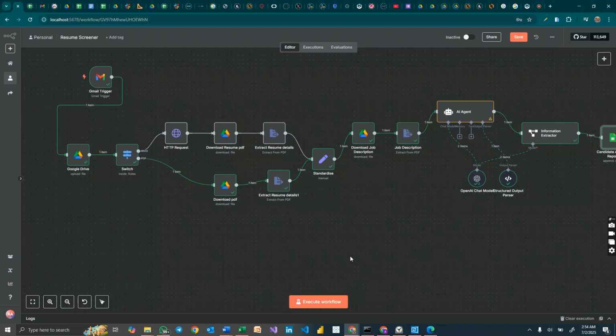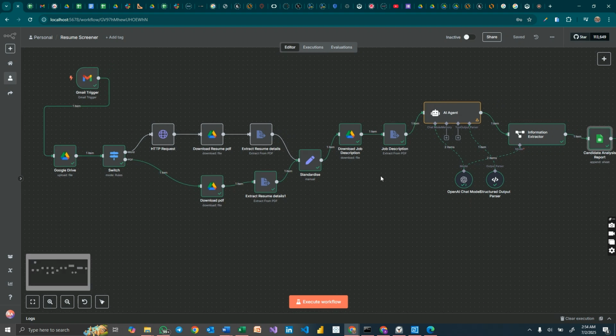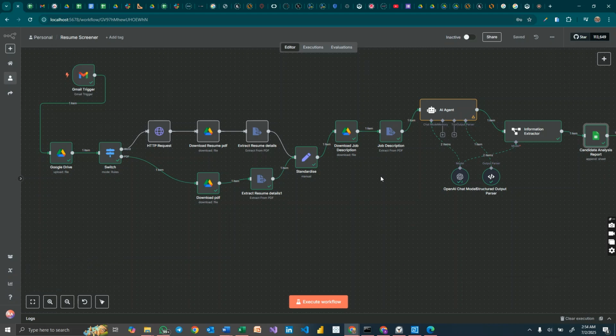Okay, hello and hi. I have built a workflow on N8N, and this is for resume screening. We know and understand how difficult it is sometimes as HR or persons in charge of going through lots of resumes. Here we've integrated AI to help go through numerous CVs as we want them, depending on the type of files. We can convert the files from Word to PDF and so on, and we analyze to get certain details.